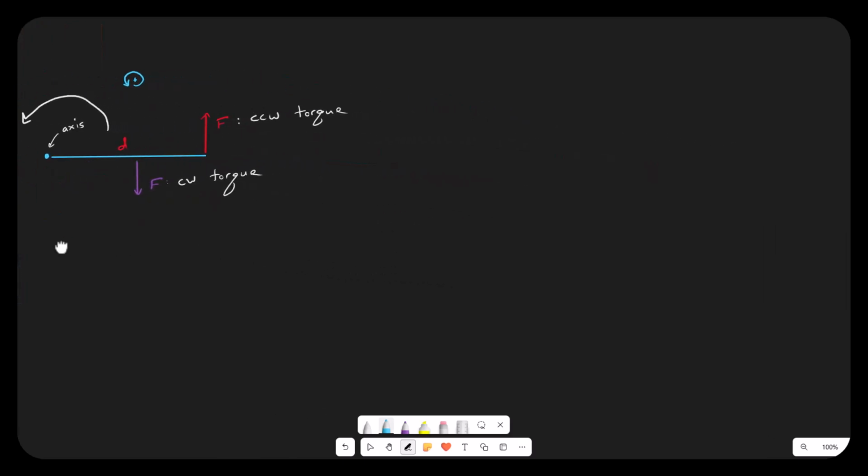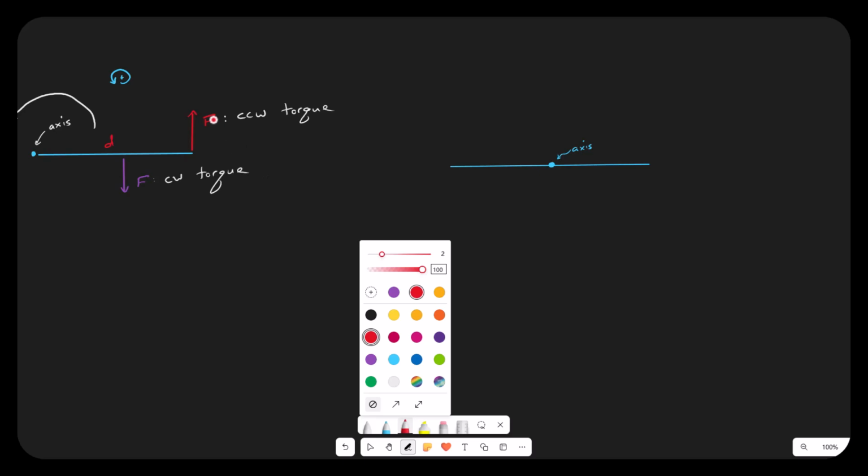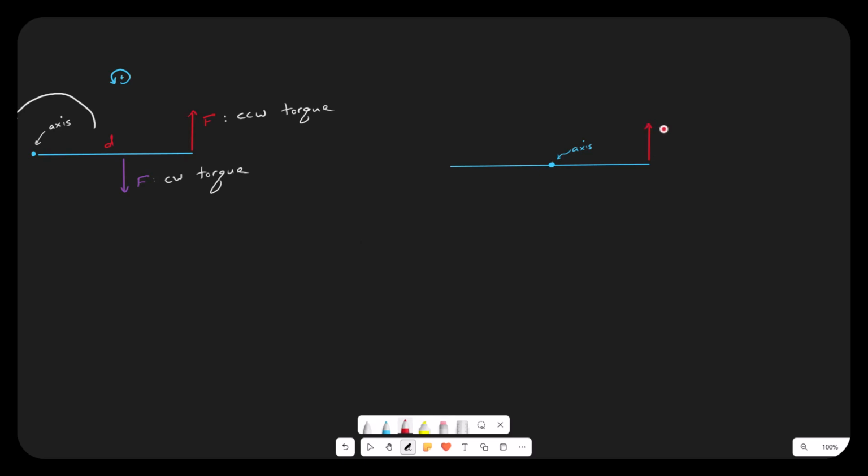The reason we want to think in terms of clockwise and counterclockwise is if I've got instead a bar like this and my axis is here in the middle, which could happen if I have, I don't know, like a fan blade or something like that that goes around. If I apply a force back here, up was a counterclockwise torque. So if I apply that same force here, and I stick with the idea of counterclockwise being my positive direction, then this is going to produce a positive torque.